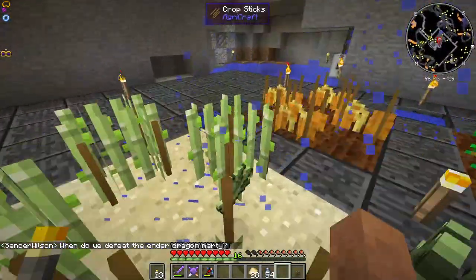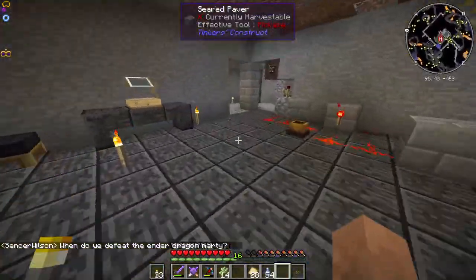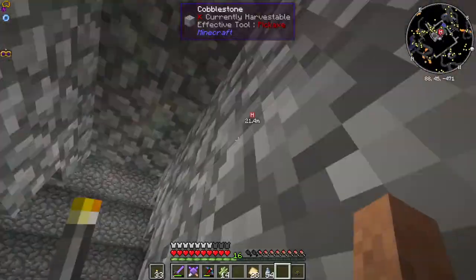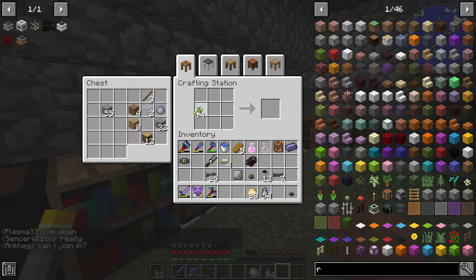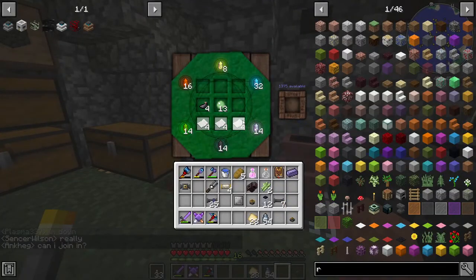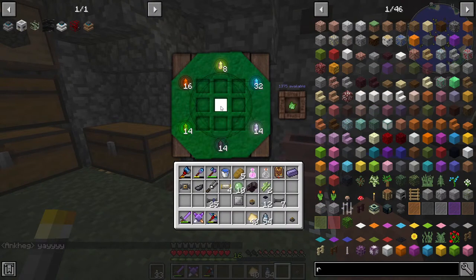Oh. You ready to do it tonight? We got all the stuff. I'm ready to go. For the thing? For the Ender Dragon? Yeah, anybody can join in. I'm gonna be 1 short. Oh no, I'm good.